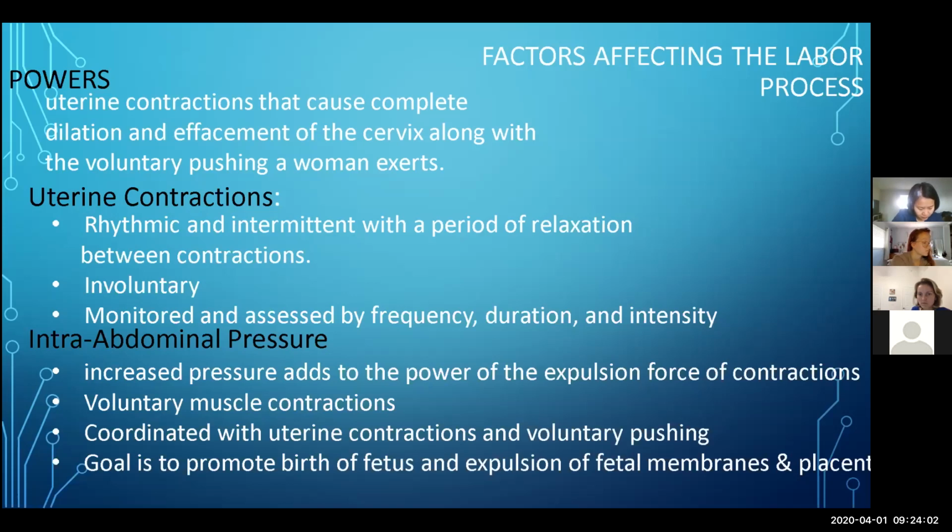Pushing, or the secondary powers that we discussed, increase that intra-abdominal pressure by voluntary muscle contraction. So she bears down during a contraction and coordinates her pushing so that she can optimize the force used to expel the fetus and the membranes. So we have mom working very harmoniously with her body. When the contraction starts, that's when we're going to ask her to push. Pushing between contractions would tucker her out and be less effective.